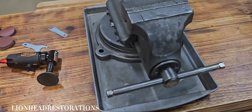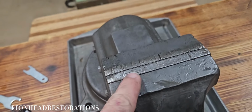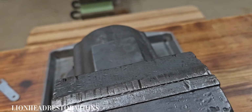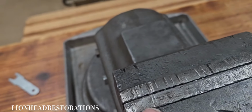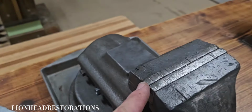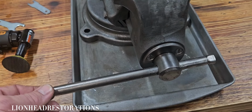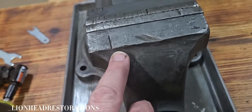I did put the vise back together for the next process. See how the jaws are a little proud? I'm going to try to clean them up enough to not remove any without taking them down all the way. Eventually, what I'm probably going to do is have a new set of jaws made for this. And I have a different lead screw handle that I was going to use on a different project, but I think it would look great on this.